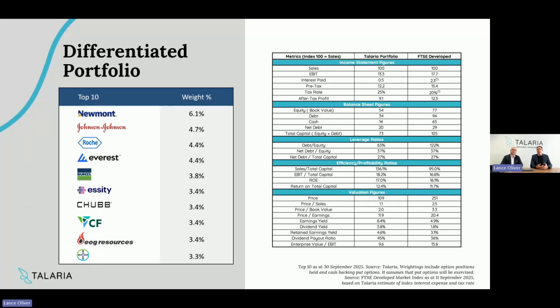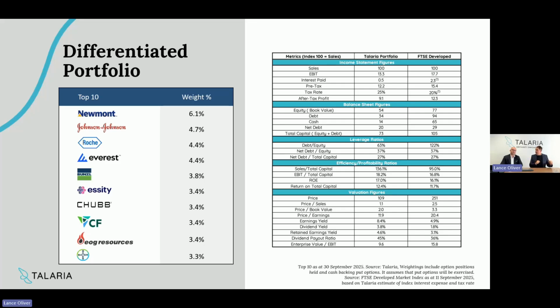The portfolio today, choose whichever metric you like, is trading at around a 43% discount to the opportunity set, capitalization weighted. If I look at the portfolio as of today, as if we'd owned it for the last 10 years, the Talaria portfolio has grown top and bottom line commensurate with the market. They have delivered exactly the same earnings growth as the whole market, about commensurate top line growth as well, and yet they're trading at a 42% discount.